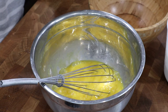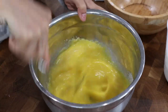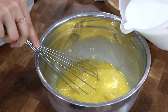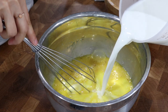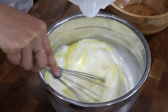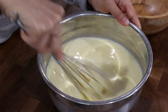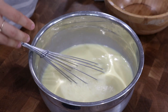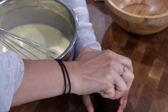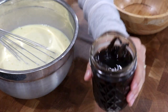I feel like flan is one of those things that looks really complicated to make but is super simple. The ingredients are very simple — it's just eggs, milk, sugar, and a little bit of vanilla, and that is it. You also don't need any special equipment, which is really nice. I really liked how this recipe uses just regular whole milk, because I've seen recipes and tasted flan where they use evaporated milk or sweetened condensed milk. Even though those are good, I really like how this recipe has a really nice fresher flavor without that processed taste. I'm just whisking all of these ingredients together, and the last thing I need to add is my vanilla extract. I'm using some of my homemade vanilla extract made with bourbon, and I thought that deeper flavor would work really nicely with that golden caramel flavor.